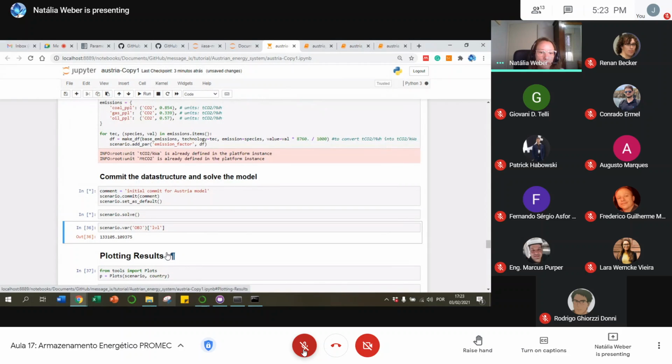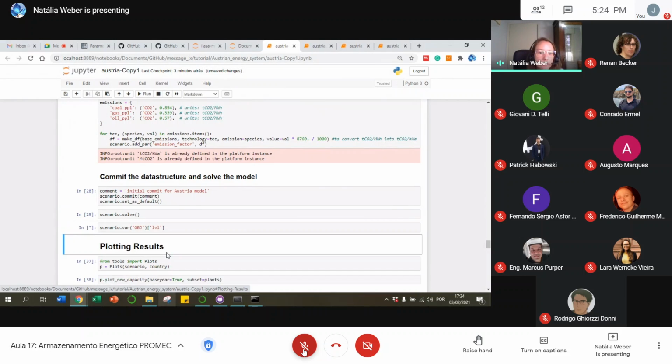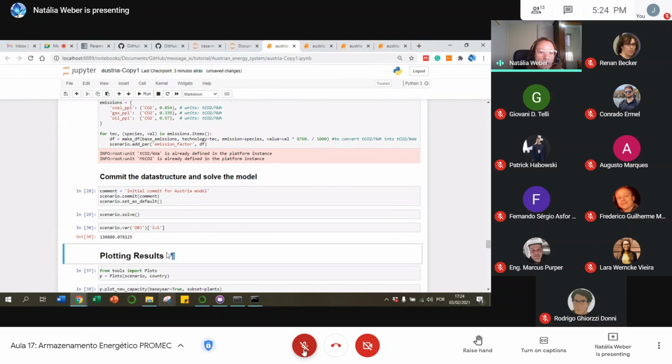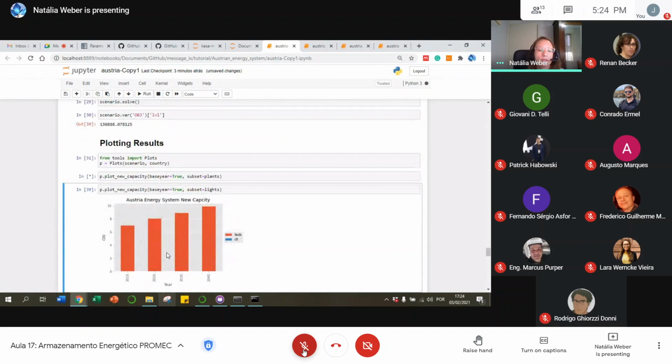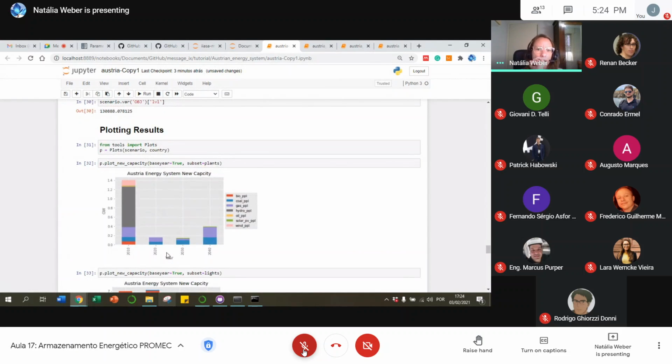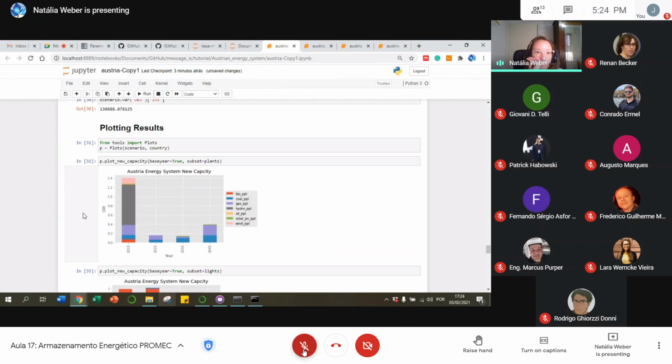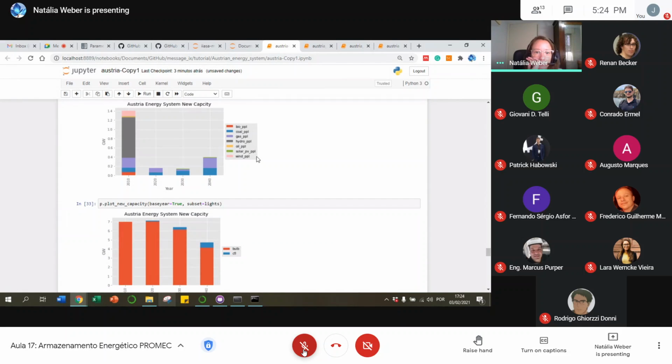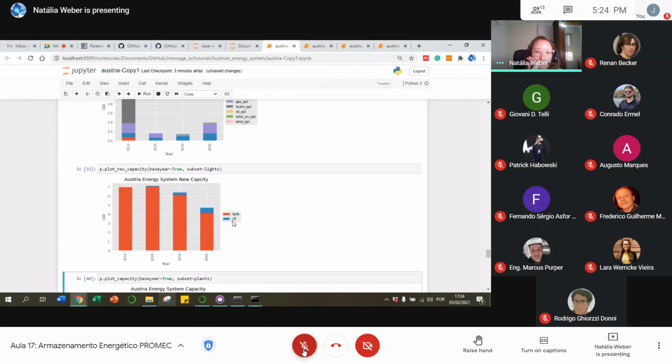So here is the optimized result. Let's see if it's going to change. Yeah, it changed a little bit. Let's see the graphics. The new capacity is still the same. Oh, here it changed. The CFL is present here.